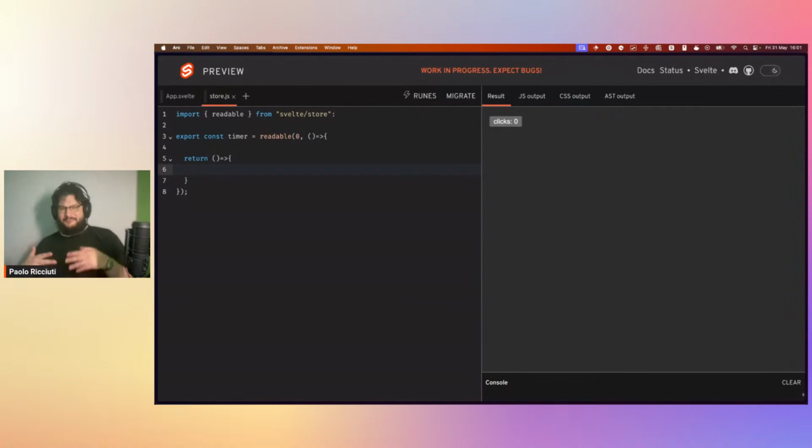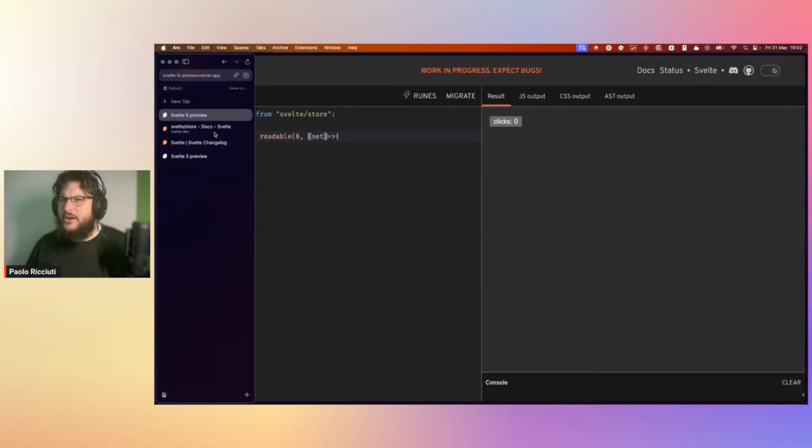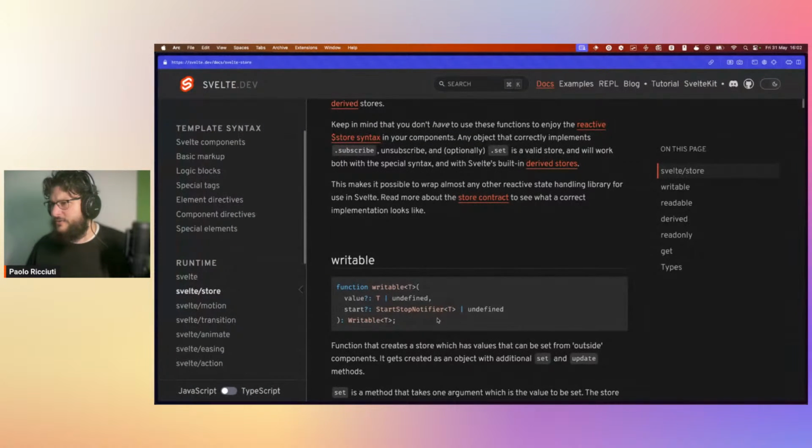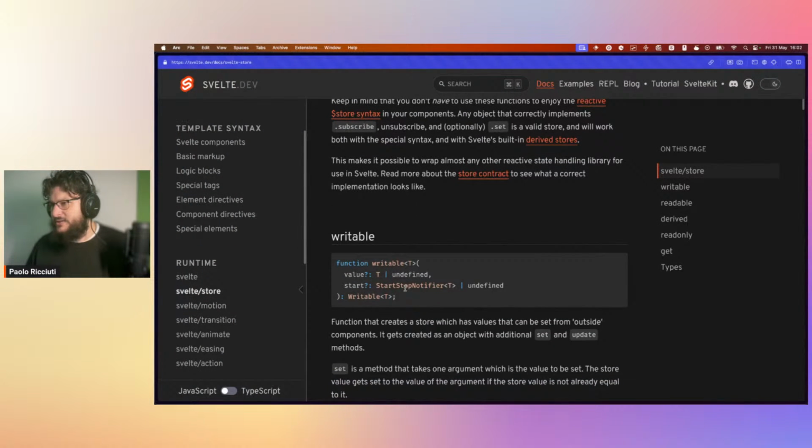So what's all of this? Let's take a look. So let's say that we have this timer, which starts at 0. With the StartStopNotifier, you actually get the set function. I can't remember if it's actually the first parameter or if it's an object inside the first parameter.